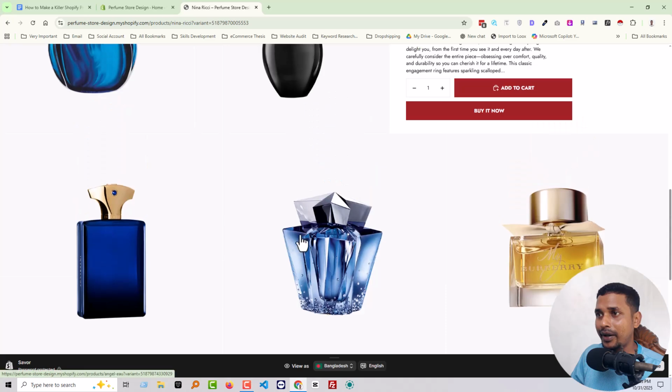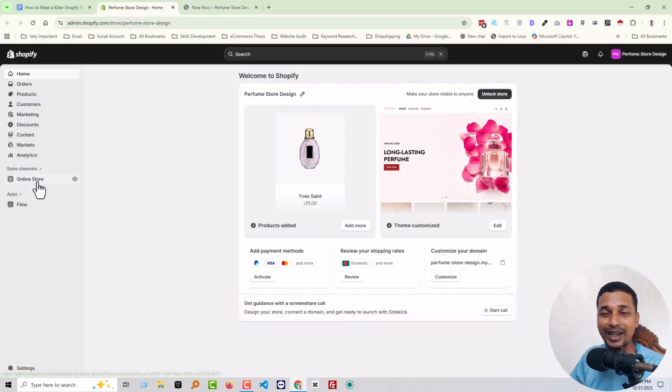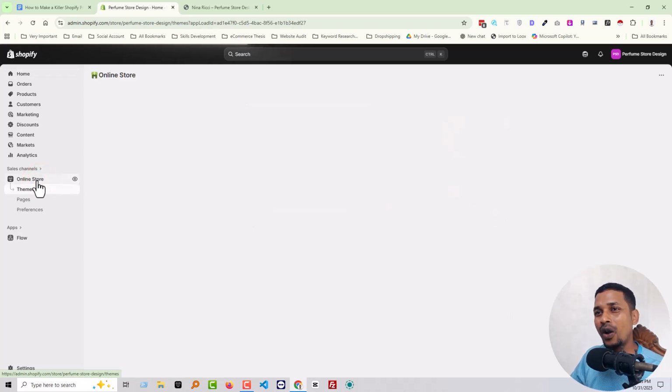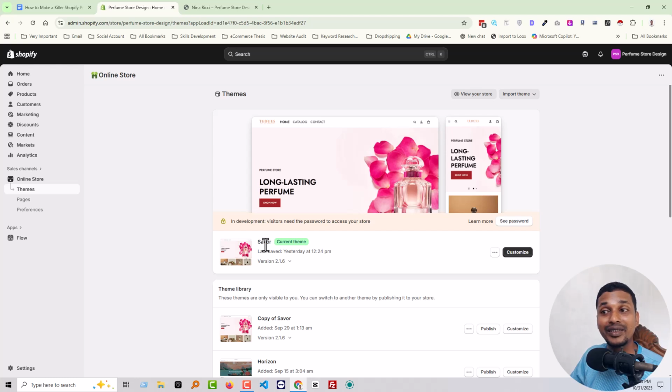So now I'm going to check whether we have a product image gallery or not. Right now we don't have any product image gallery, so we are going to add one, and we have to find out if it is available in the free theme. But before that we must check our theme. I haven't shared the theme name until now, so I'm going to click on online store. And here you can see that our theme name is Sober, and this is one of the most popular recently published Shopify free themes on the Shopify directory. So we are going to work on this theme like the Dawn theme.